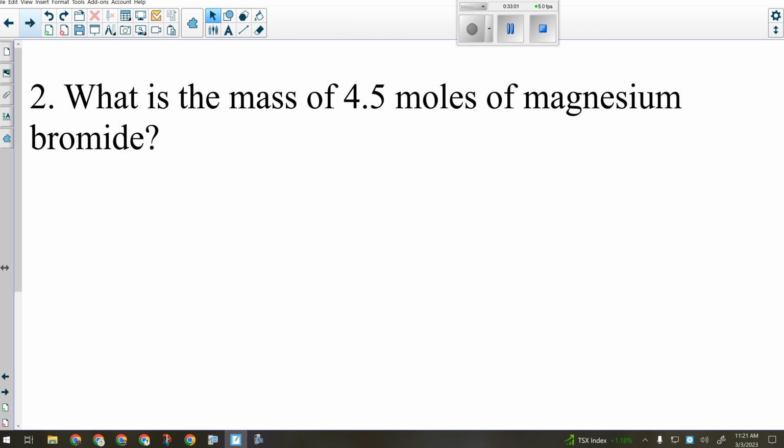Write this one down. Give it a try. We're looking for the mass this time. They tell us how many moles, and they tell us the material, magnesium bromide. I don't know if we'll get this one done before we run out of time, but let's just have a look at least the givens here. So it says, what's the mass? So that means I'm looking for little m. They tell me that n, the number of moles, is 4.5.